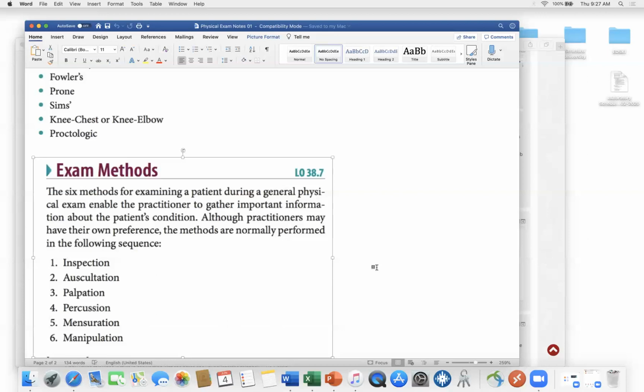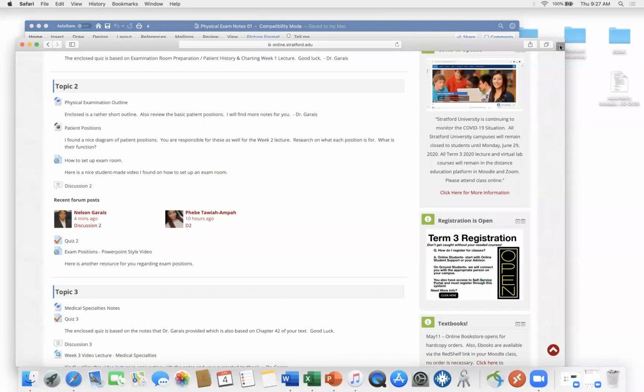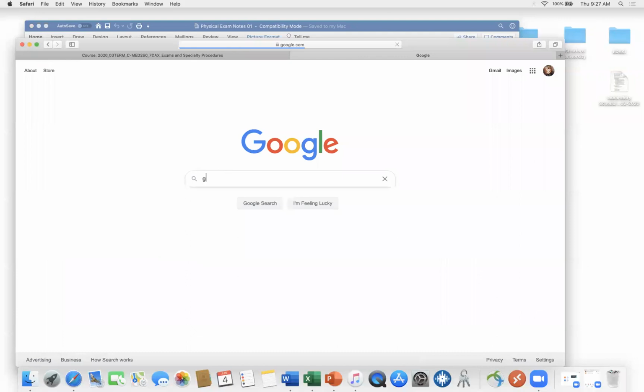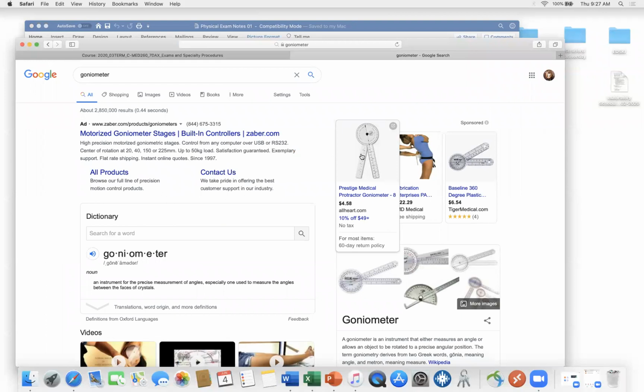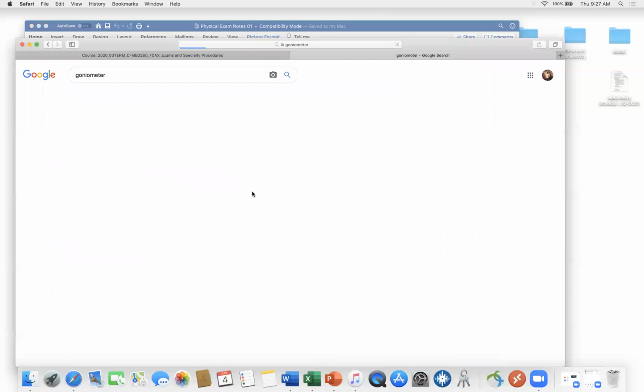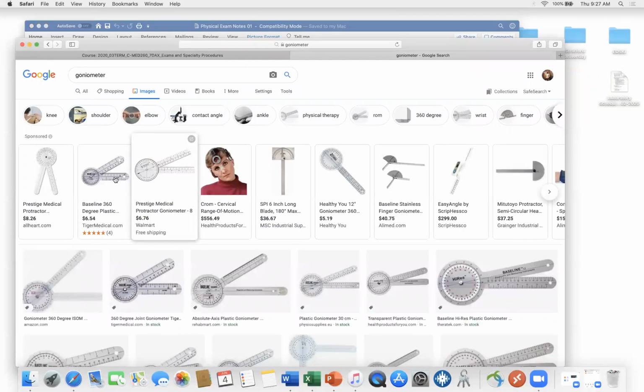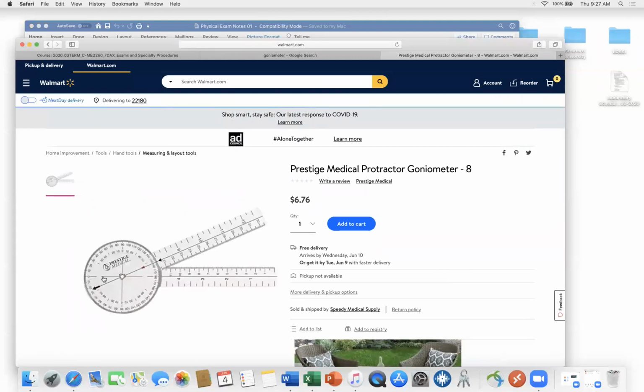Now, manipulations. One of the easiest ones to remember is range of motion. If the doctor is going to be doing things, there's a thing called a goniometer. Let me show you that. Because range of motion, again, is also a measurement. So you're going to see something like this, a protractor kind of thing. Let's see if I can get a larger image of it. Yeah, it looks like this. It looks like a protractor, and then we put that on your joints, and then we measure the angle or the range of motion.